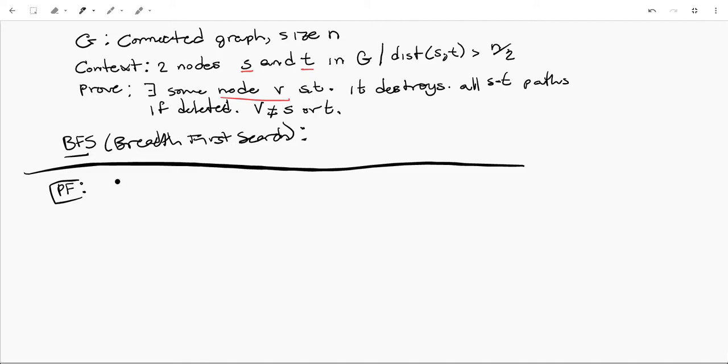We're going to prove this using a BFS, a breadth-first search, and the way that works is basically we start from our node S, and we go outwards, defining layers. And what these layers represent are all the nodes reachable by this many edges from S.